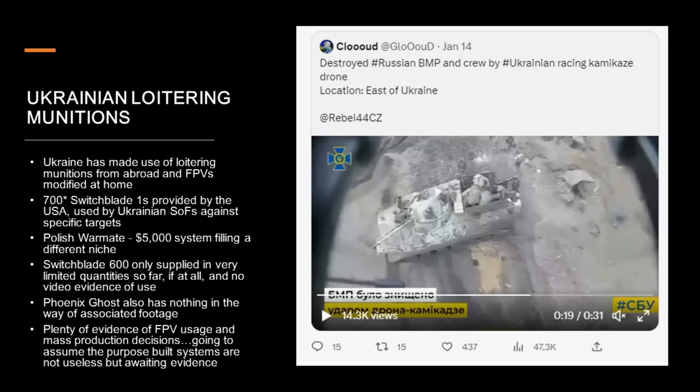On the Ukrainian side there's really no equivalent to the Shahid-136 — it's mostly short-range tactical loitering munitions. Some have come in from abroad: we have video of the Polish War Mate system and the American Switchblade 300s. The Switchblade is a very light system essentially designed for taking out personnel in the open, and has been compared fairly to a shotgun with wings. The Ukrainians have augmented their imported systems with their own FPVs — modified civilian racing drones — and there's some quite dramatic footage of those being used in attacks. What the Ukrainians don't have in large numbers, barring a few indigenous designs like Punisher, is an option that allows them to attack hardened targets or targets well behind the lines.